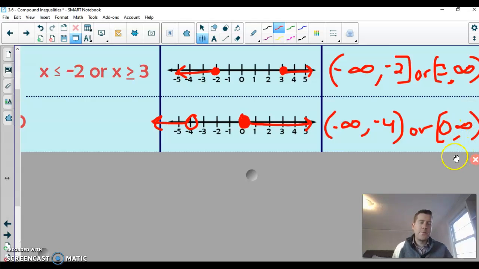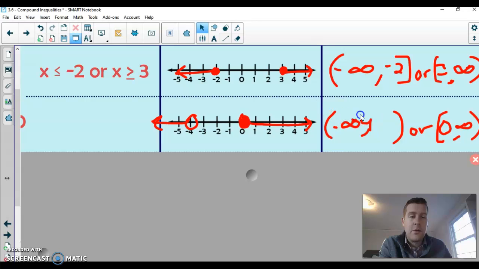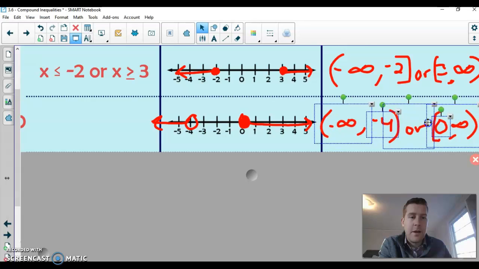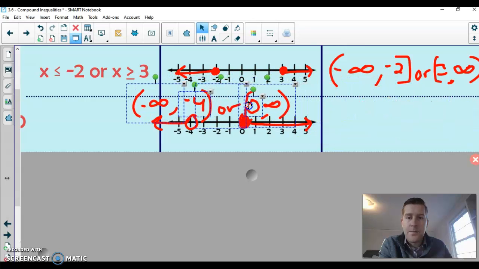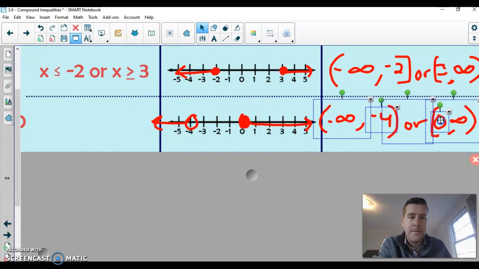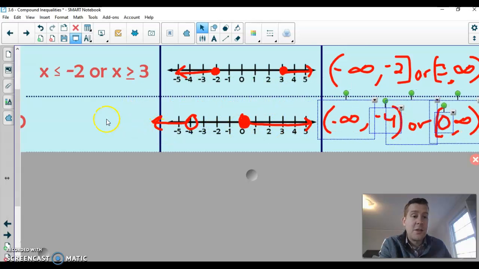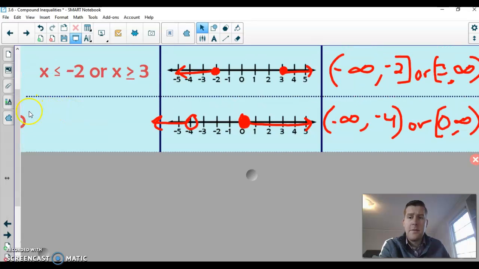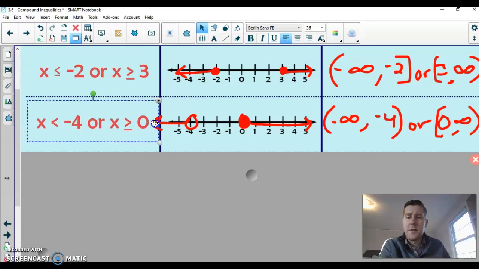There we go. All right, so there's our interval notation for our OR compound inequalities. And notice, it really matches up with the graph. If I was to bring this interval notation over, it matches exactly what's happening on the graph, right? We're going off to negative infinity. We're stopping at -4. We're starting at 0, going off to infinity. And that's on purpose. It should always match what's happening there. Okay, and if you want to, here's the inequality that goes with that second example.